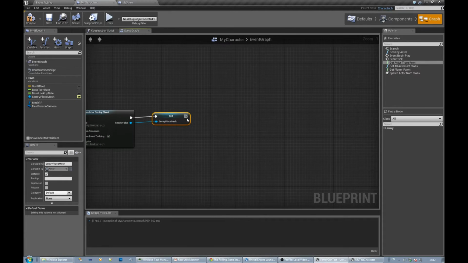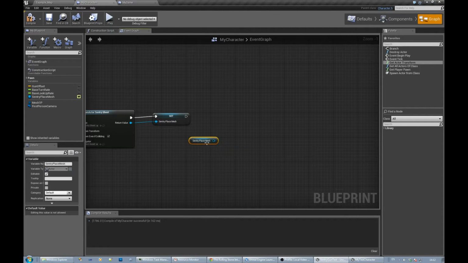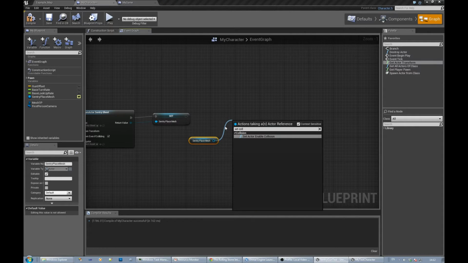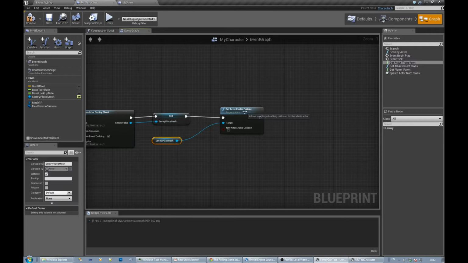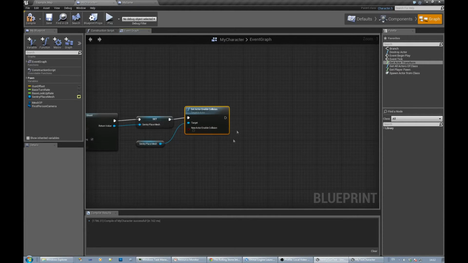And then we probably want to do a few things on that. So let's get that and call a couple of functions on it. So set collision, set that to disable collision, so we can drag that together, and that disables the collision.